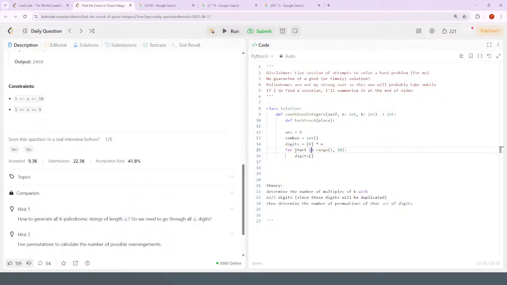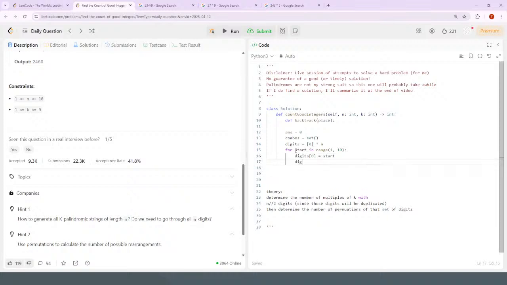So the starting digit is going to be: digits of 0 is the start, and digits of the last is the start. And I'll do the backtrack for everything between.